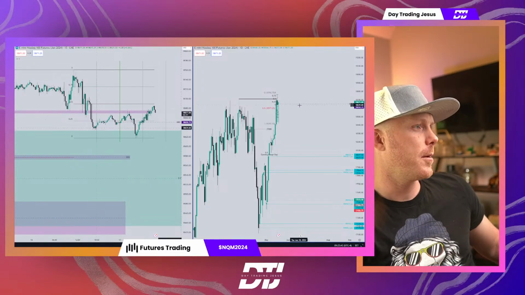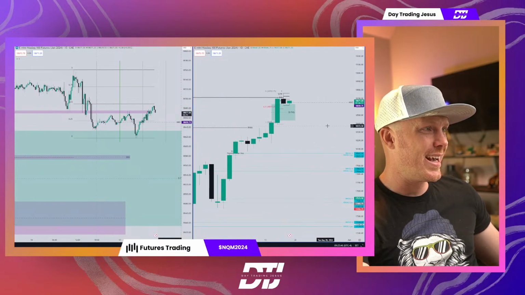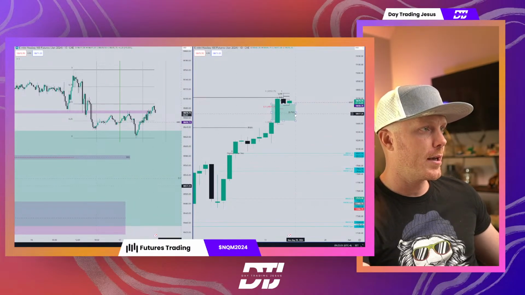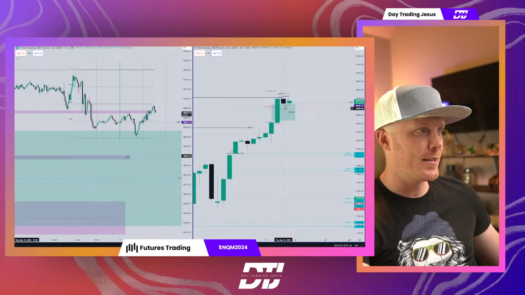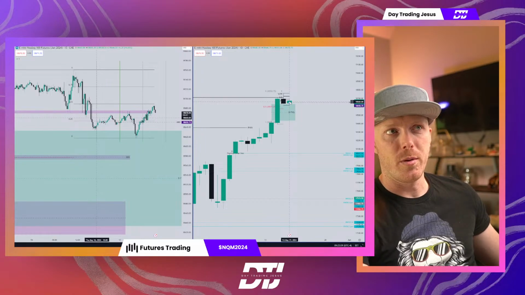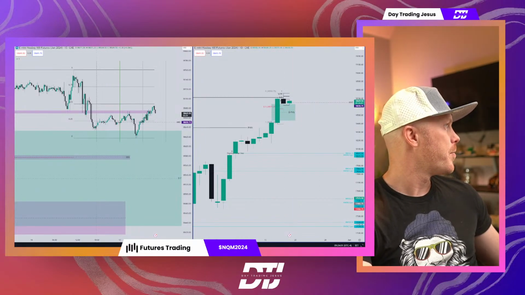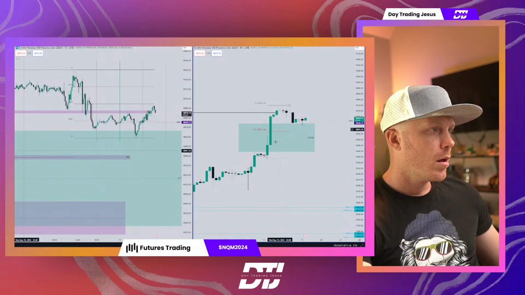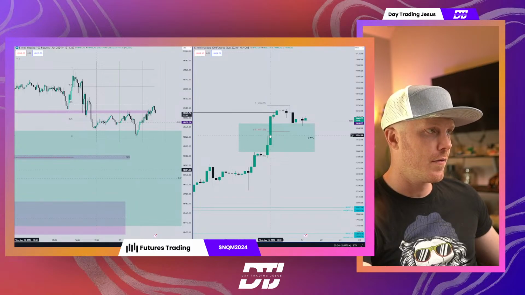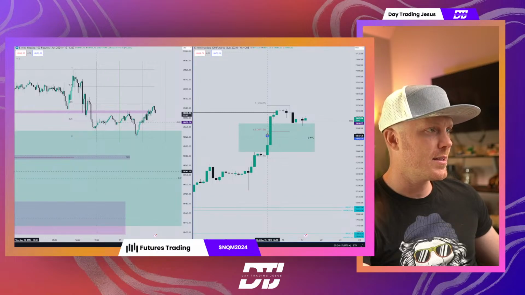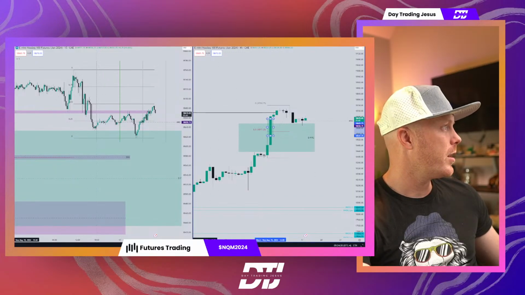Okay, so on a higher time frame analysis, I would like to see a bigger pullback. We have this 50% sitting right here. We could wick down here and wick back up. That's totally possible, but I would like to see that push lower. If we go to the 4 hour, we still have our 50% right here. We have a 4 hour fair value gap that we're sitting in right now. On the 4 hour, we got 5 minutes till open. Not planning on doing anything before then.